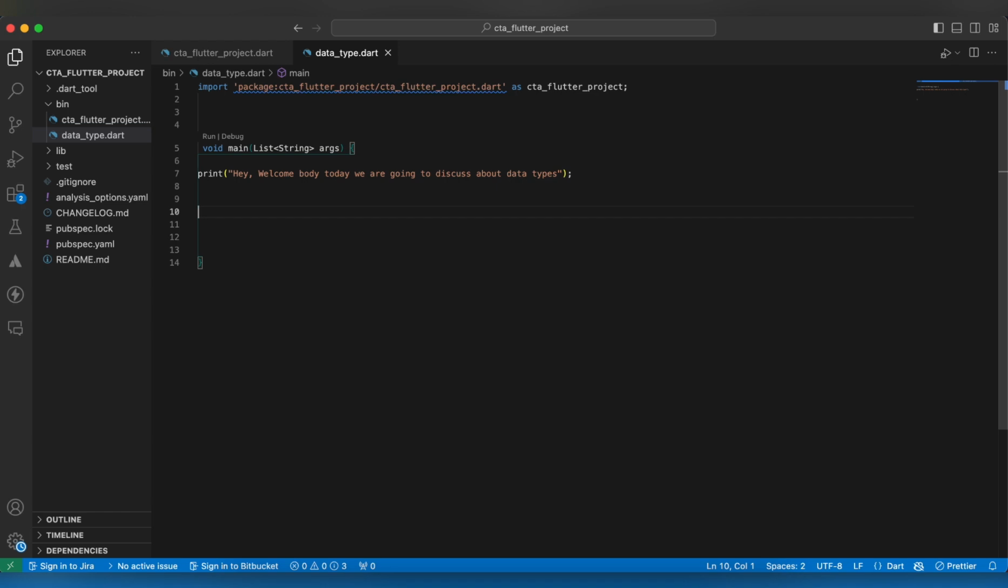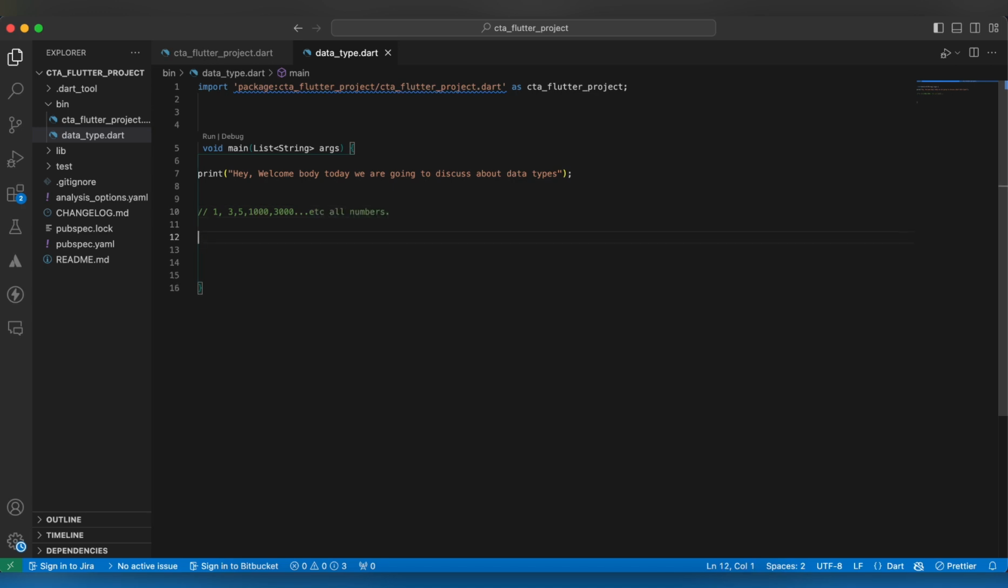So what is the int data type? If you want to store an integer value in your variable, then you should use the int data type. What is an integer value? An int value is a number without a pointed value or float value, like 1, 2, 3, 1000, 3000, etc., all such numbers.